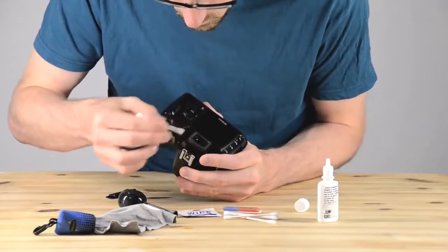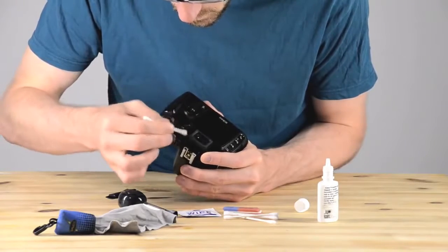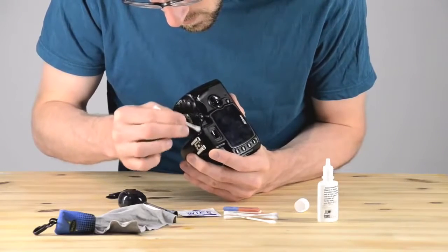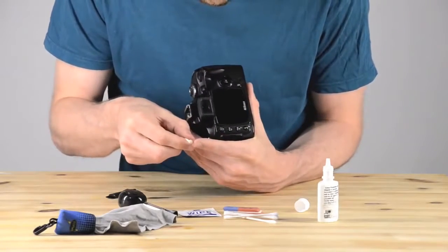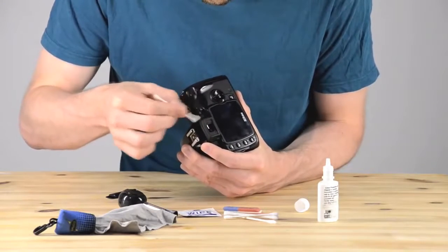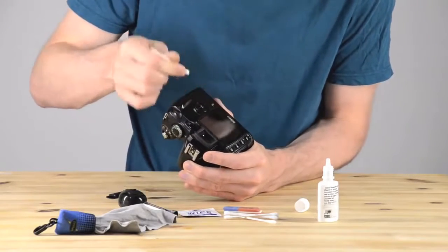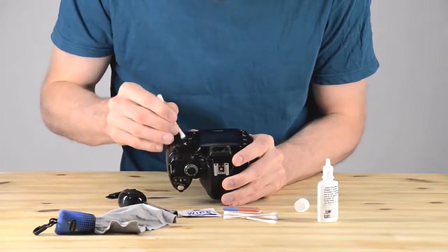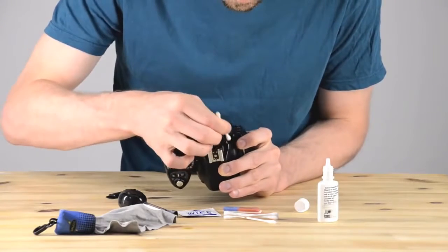So I'm wiping around now, kind of between the controls. There's a lot of little contours on this camera, and I'm cleaning out the little cracks and crevices where things get stuck on. That's a fairly damp Q-tip, but you can see right there I'm dabbing some of the liquid off onto my finger because sometimes it can be a little too wet. You want to make sure that whenever you're wiping off a camera that it's not being soaked. Cameras don't like to get wet, or at least most cameras don't like to get wet. So you want to just use a slightly damp Q-tip.